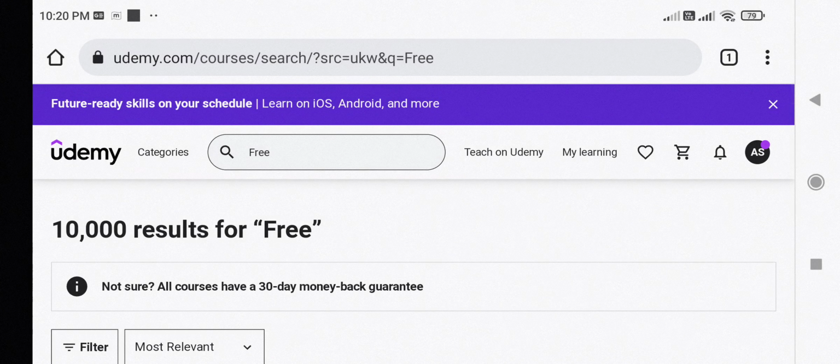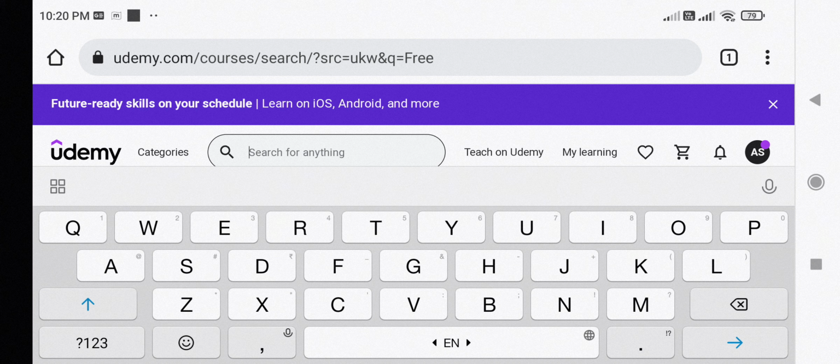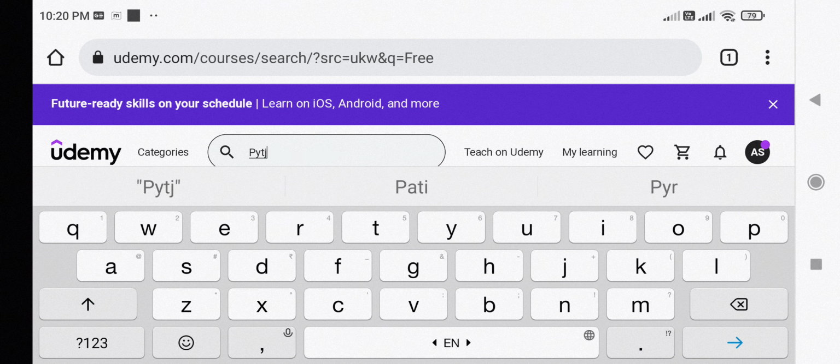If you want to narrow down to the subject of your choice, for example, if I am looking for a programming language course, particularly Python course, let's see, Python for data science. Let's see if we have any free courses about the same on Udemy. Let's search.